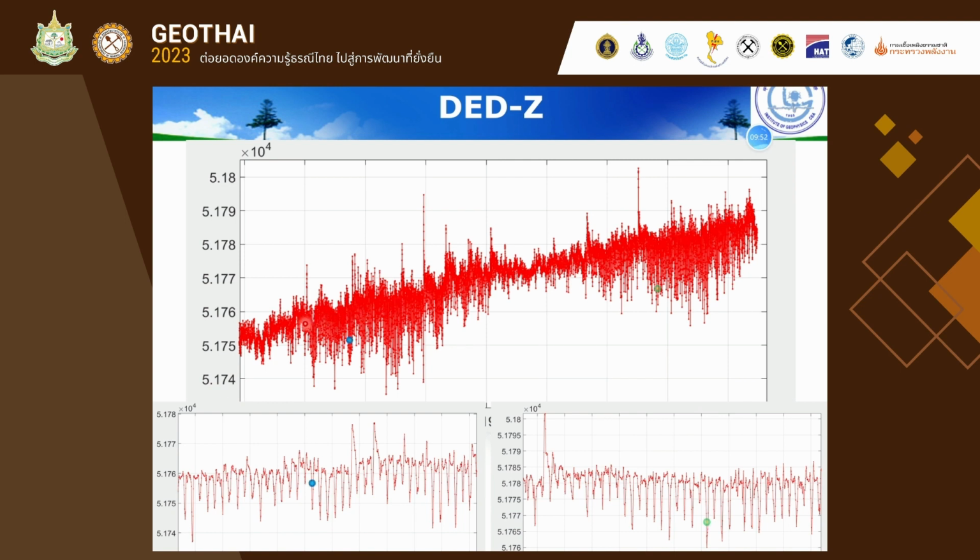We have to remove this part, remove the main field or core field, and the others. Here every day has the diurnal variation, just like this. Here is one day, the second day, the third day. Every day has a diurnal variation, like this. But every day is different.